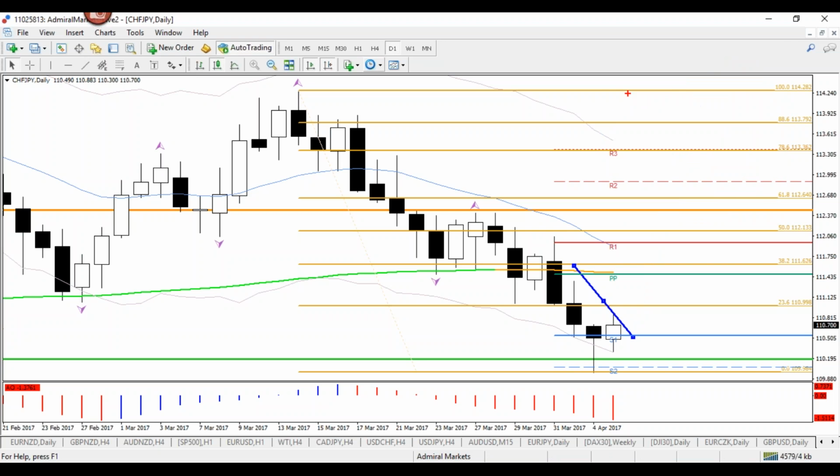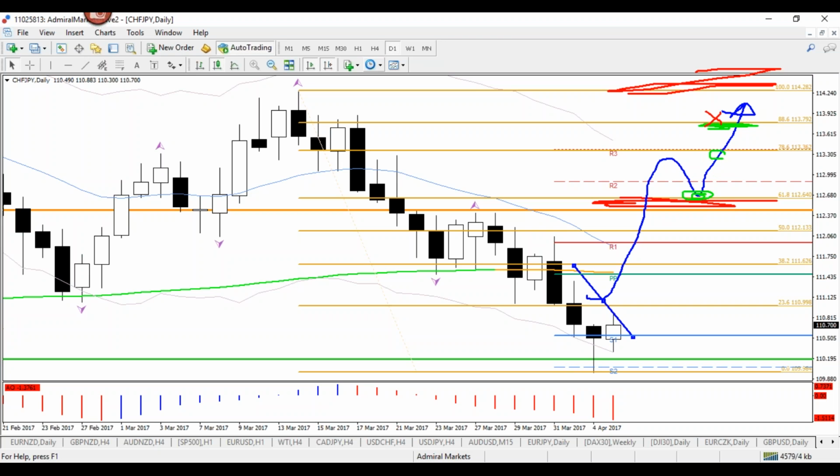For instance, once again, if this is the resistance and this is the resistance, price has broken above it, hooked back, bounced, and is now approaching the next level, right? Adding another position here is probably a bit too close to the next decision zone. So this is not good, but adding at the green circle or the next green circle, those could be good because there's still enough space to that resistance.